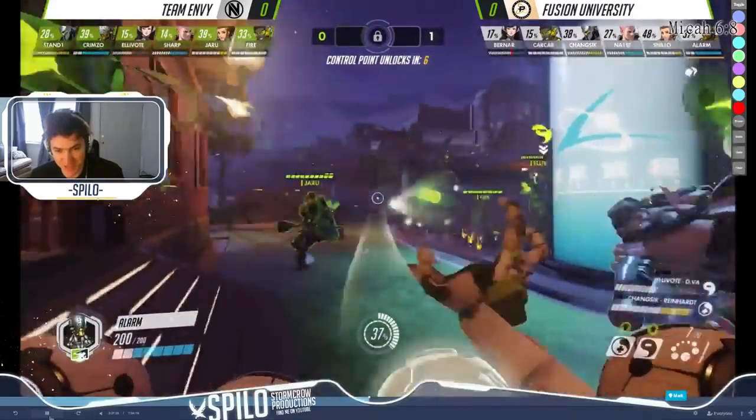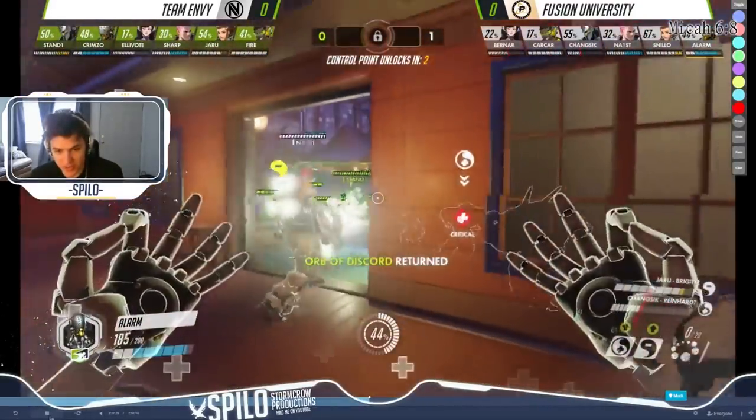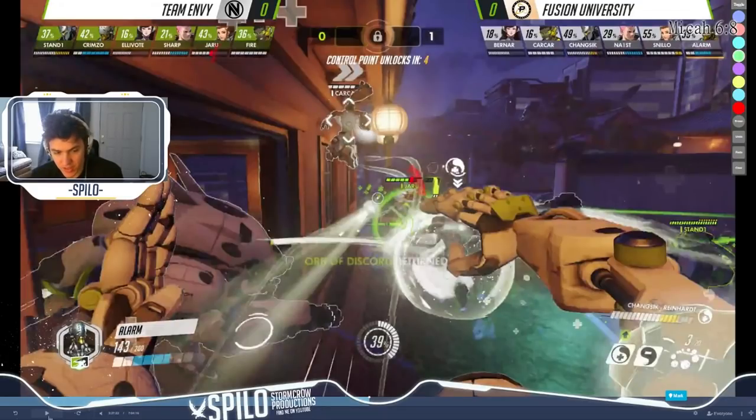Yeah. Projected bubble is going to be used. Envy or Fusion's gonna use bubble too, though. What did he get out of that bubble? Was that just defense against? Yeah, so there's the bubble there. And this is where just trying to see if Jaru, yeah.